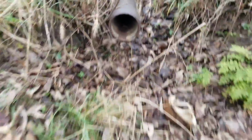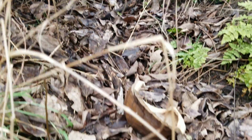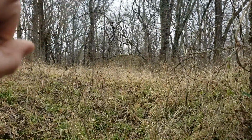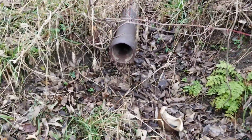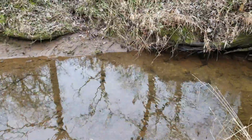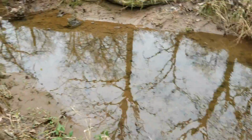I actually found that might be the whole sewer line coming out of here, going right into this creek from a long time ago. Wow. Poor turtle. Yeah, that's going right to the bunker and the little home site over there, which that might have been in the other pipe over there. Wow. What do you guys think that was? That coming, you think that's the old sewer line from the 30s and 40s? I think it is for sure. It's crazy. Come right down here. Well, that tells you how far we've came as a country. No more pollution going into the streams for sure. Crazy.